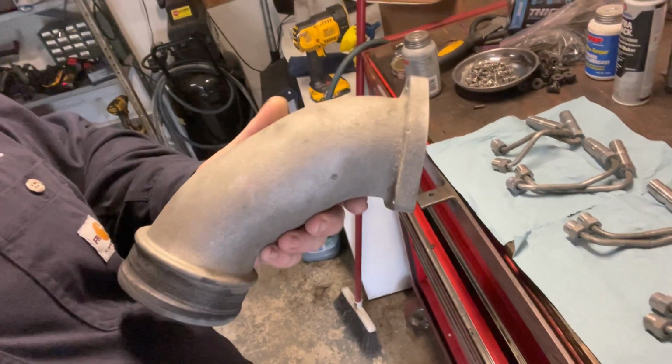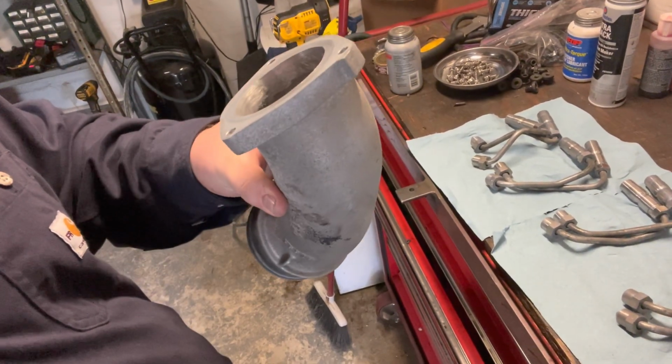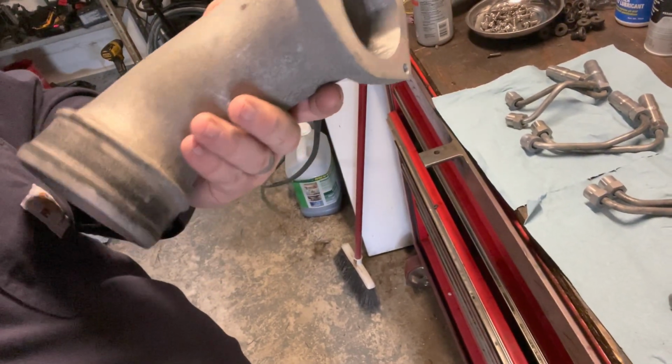It was pretty nasty. This is the stock horn. You could probably go back in another video and check on how dirty it was. I mean, it really shocked me what this thing can do. But as you could tell in the video, you can obviously hear it, but it sounds a lot worse than what it is on camera or audio. So it's pretty black in there now.